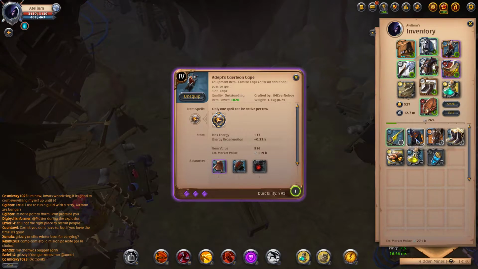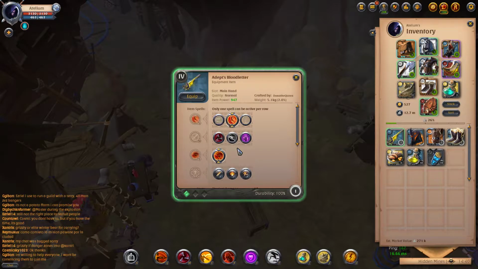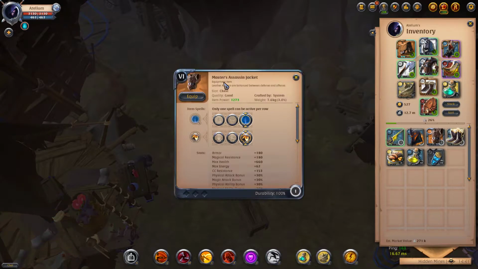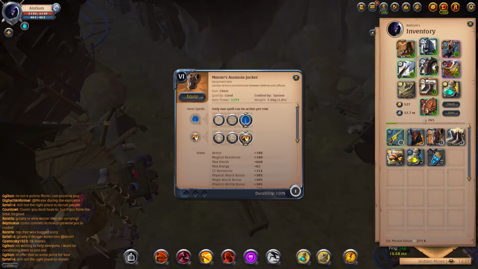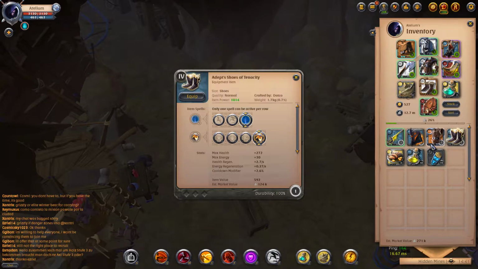This is basically kind of like a skip set, not like in hardcore expeditions, but it works solo. The blood leather with 2 dashes, 3 dashes actually. The Hellion hood, you have the smoke bomb, the assassin jacket, you can go invisible, and the shoes of tenacity with a low cooldown of 10 seconds. It's actually really good. And I'm using cooldown reduction on all of the armors. And only a 6.2 bag, you really don't need more.